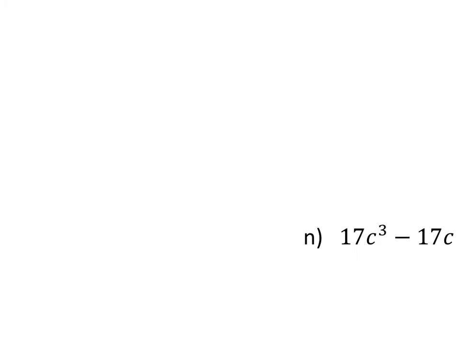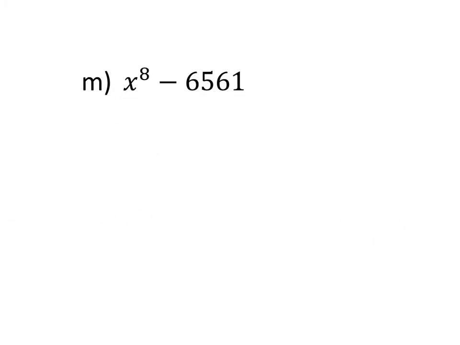Letter M, oops. I will tell you that 6,561 is a perfect square. If you're not sure, personally I didn't know at first, type it in your calculator. Find the square root of 6561. If it works, it's a perfect square. If it doesn't, you're done. So don't give up on this. And the rest you should be pretty good on.